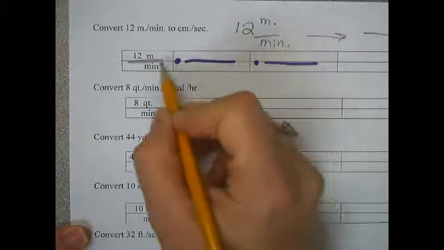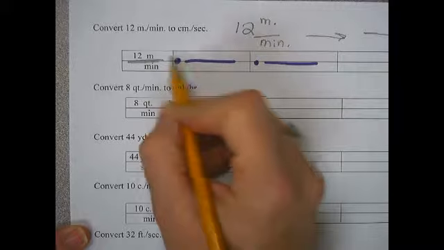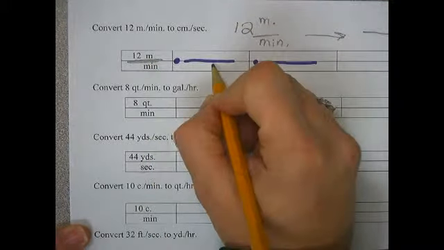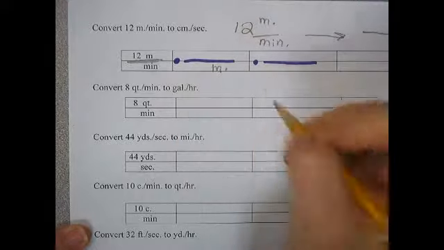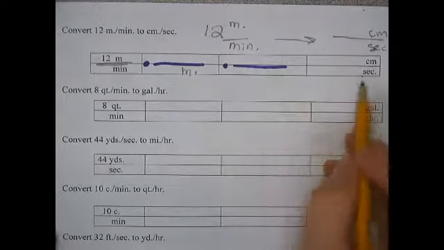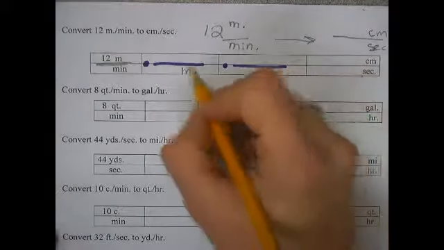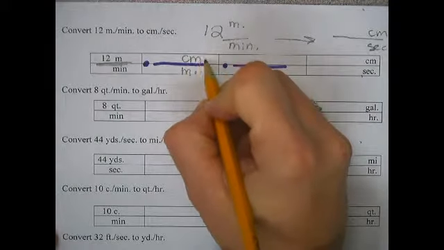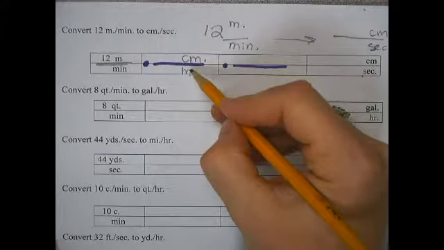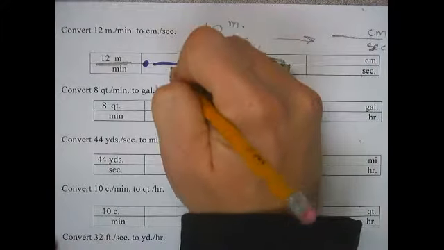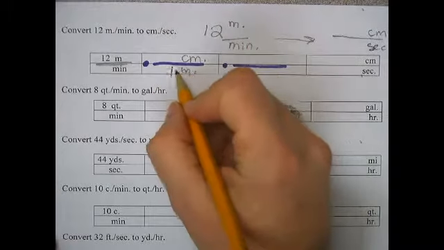This is how we're going to do it. You pick whatever unit you want first to focus on. So you can focus on meters first or minutes first. Okay, well, I'm going to do meters first. So when you think about meters, if you want meters to cancel, in this fraction, where are you going to have to put the unit of meters so that it will cancel with that numerator? Yep, we need to put it in the denominator.